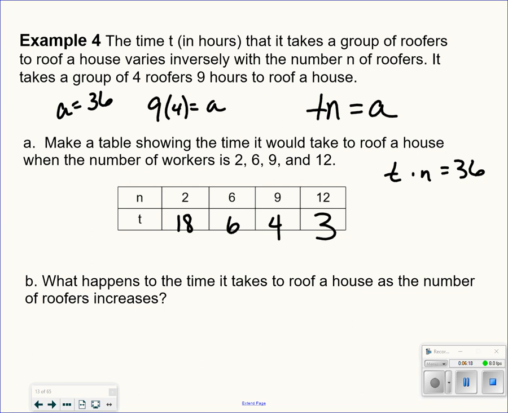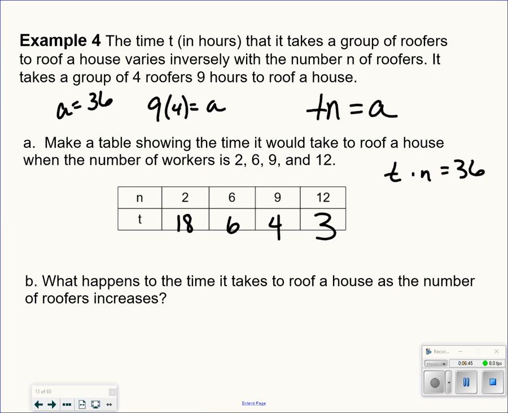Think about that. If I can do my entire yard in 4 hours, but then my wife and I do it together, and assuming that we are working at the same speed, we split it in half, and now it's going to take us 2 hours each. If 4 people do it, so I got my 2 daughters to do it with me, now it's going to take each of us an hour to do it. So again, taking a job and dividing it up amongst people.